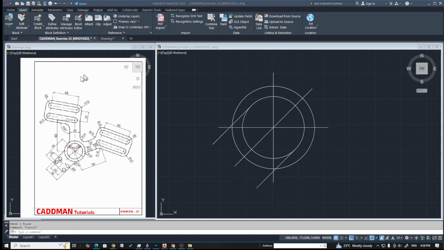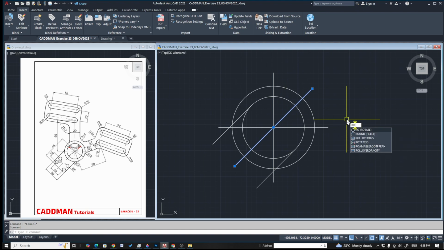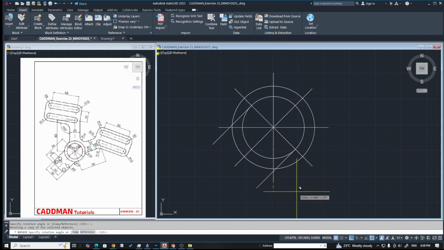So we'll copy the same line and rotate it to 90 degrees in order to get our perpendicular line, so that we can offset to a distance of 45. So I'll say rotate, clockwise direction, say C. So clockwise direction, minus 90.